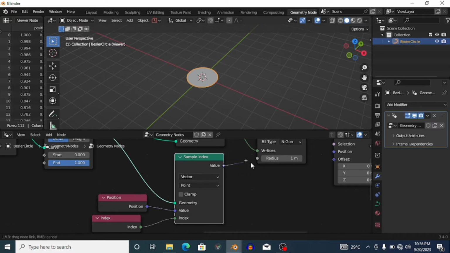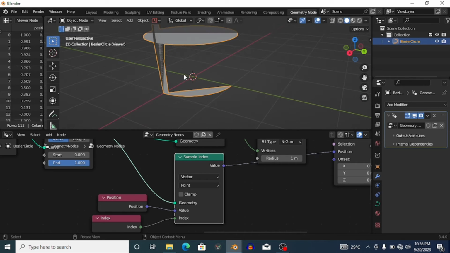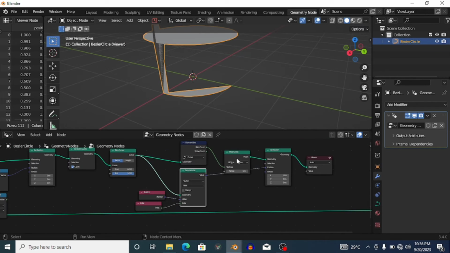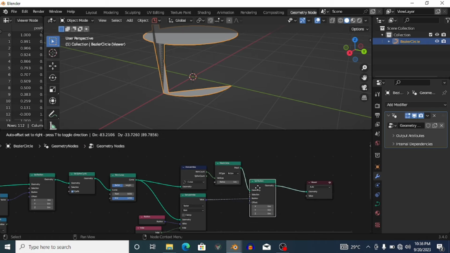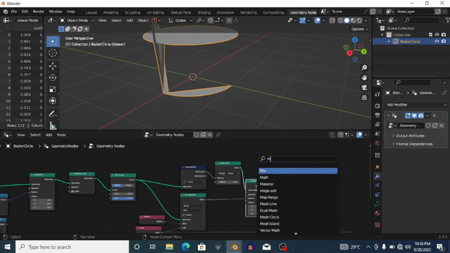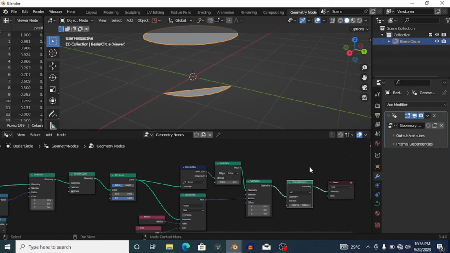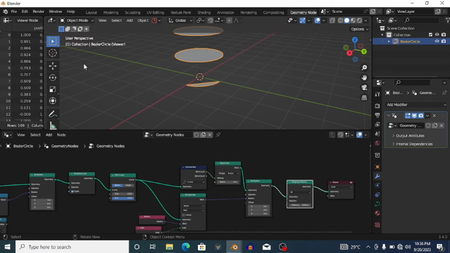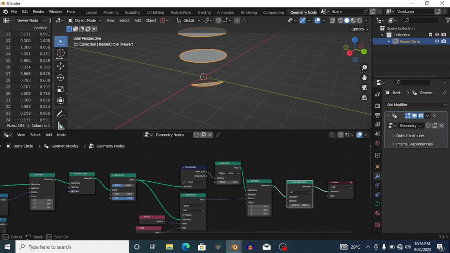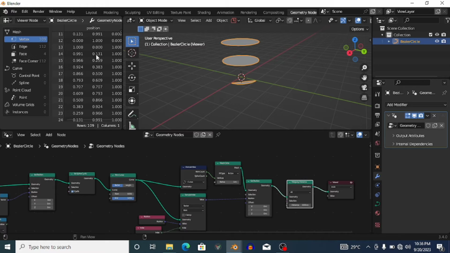Then I'm going to connect this to the position. Now it looks like this, a bit odd, but it's going to make sense in the end. I'm just going to add in a merge by distance like this. Right now, by doing that, if I just move this a bit to the side, we have 4 faces.